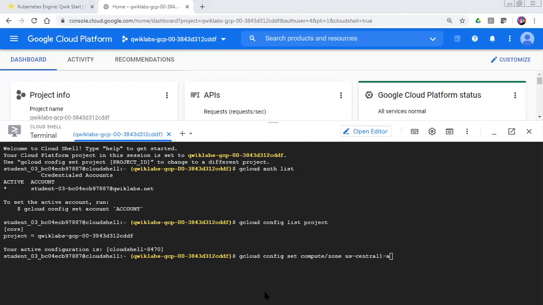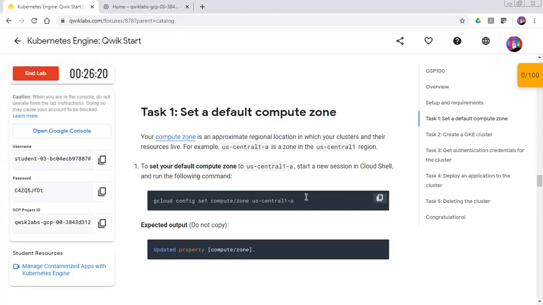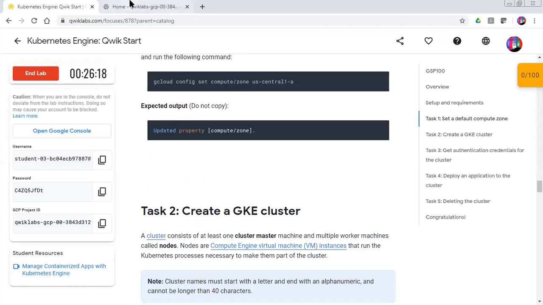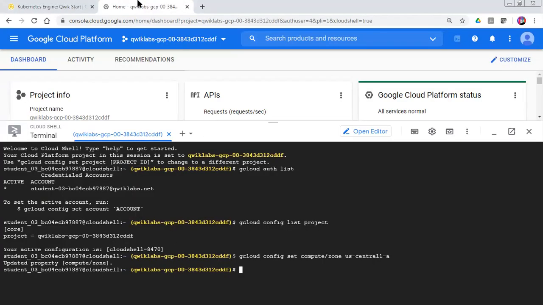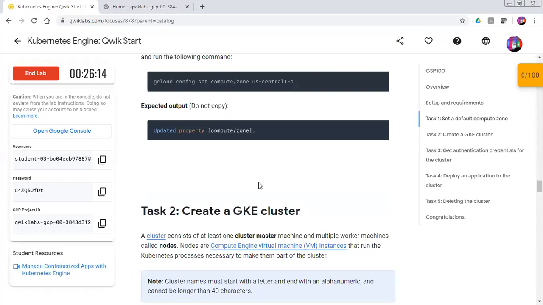And then config is an action, and then we have some parameters. For example, config set is one verb for setting configuration on compute, and then the zone name, and then I click enter. So it will set my compute zone as US Central 1, and if it is updated, it means we are doing it right.